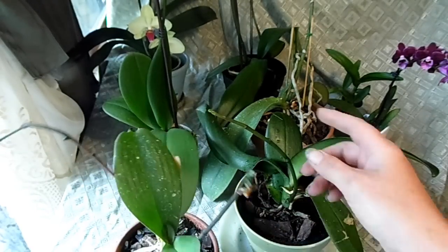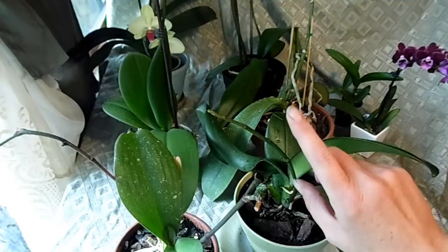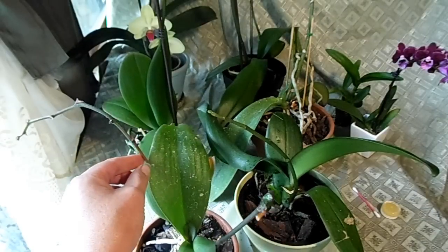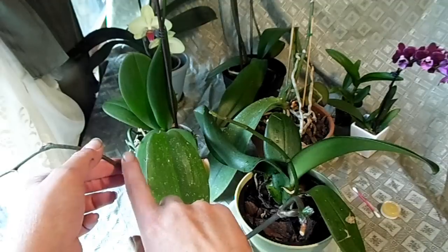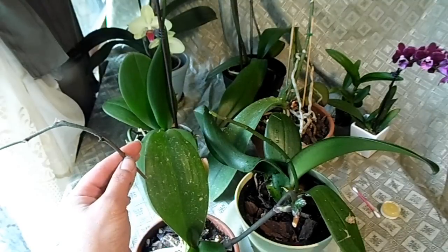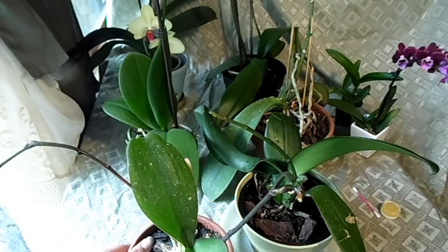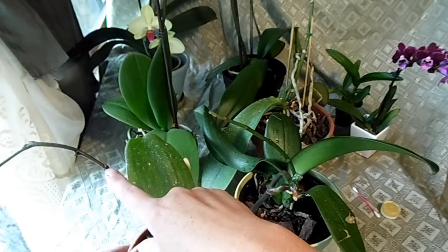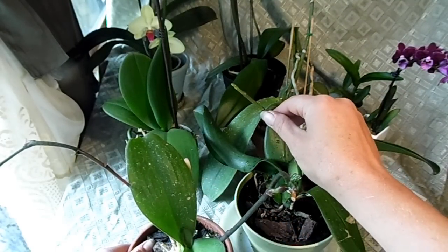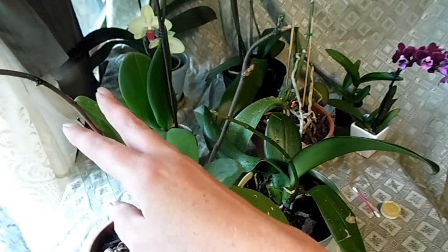That's cool. I'm going to show you on this one where I haven't touched it - it's got nice fresh buds. That's what I look for. I don't use ones like this dried-up one here - where the sheath is kind of dry on it. I peel back the sheath very carefully with my fingernail and apply the keiki paste to the bud underneath. I like to use a greener, fresher one because I feel like I probably have a better chance.